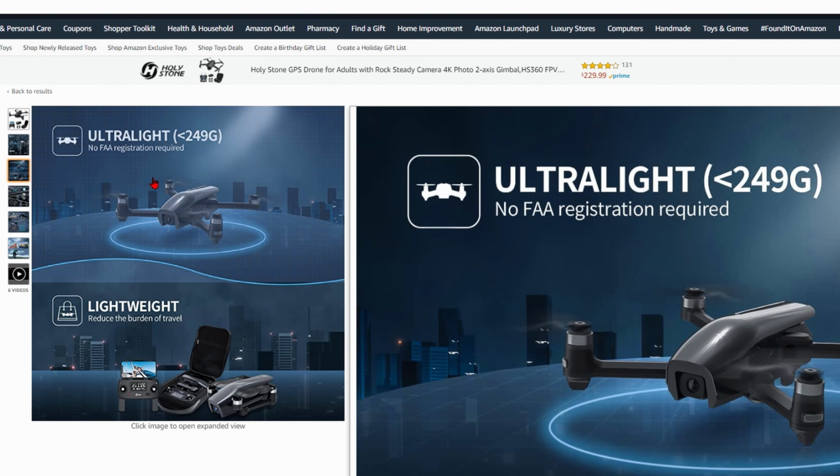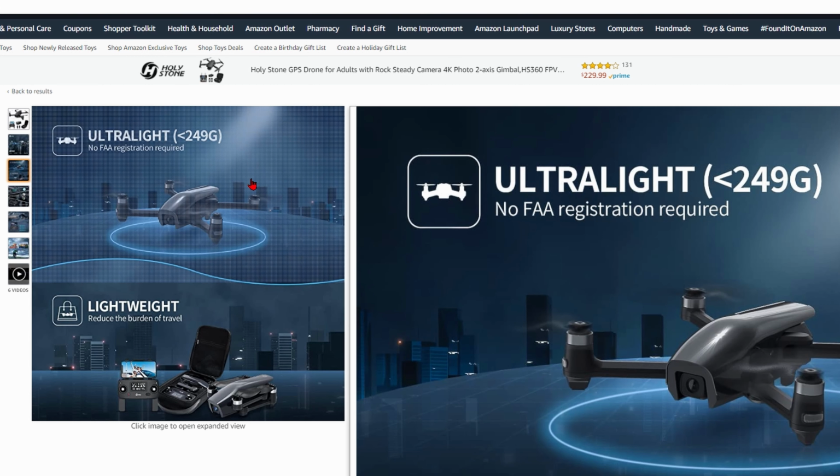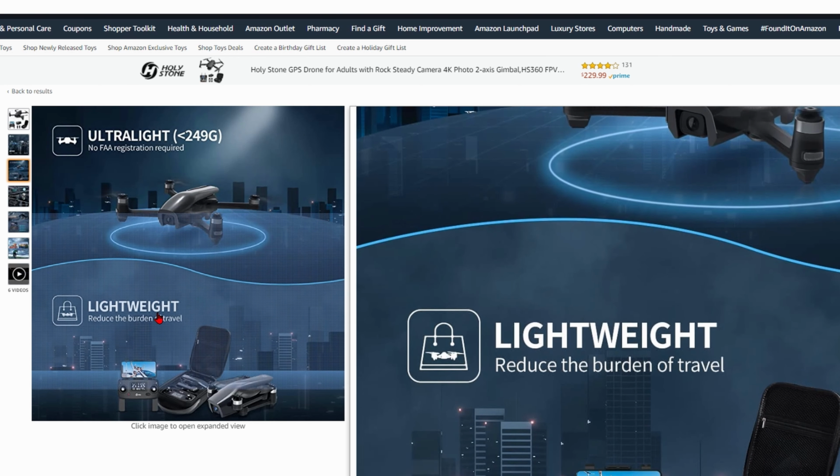If you want a drone that has all of these features in it, the only reason why you would want to buy it is because it's less than 249 grams and there's no FAA registration required. But a drone that you have to register with the FAA, it only costs like $5 or $30. It's not that big of a deal. If you're buying this drone just to avoid the FAA registration, I would not. It doesn't really matter.